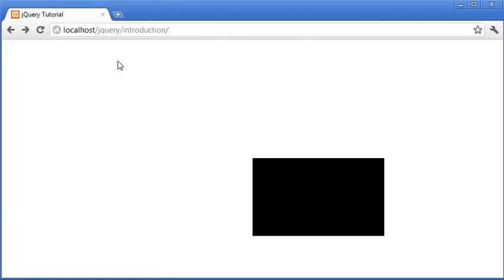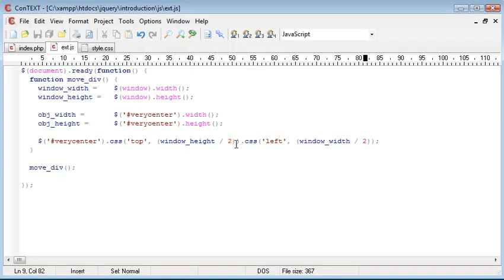You can see that we're a bit off because we've divided the height and the width by 2, so this corner here is half of the page width or the page height. But what we need to do is subtract half of the value of the height and width of this object in order to place the middle of this div here at this point here, and then it will be absolutely central. So hopefully that makes sense. Hopefully I've explained it properly.